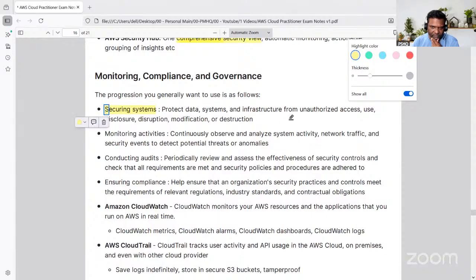Once you have a secure system, you need to monitor activities: observe and analyze system activity, network traffic, security events, and potential threats, and then conduct audits. Periodic reviews assess the effectiveness of security controls and check that all requirements are met. Security policies and procedures ensure compliance, helping organizations' security practices and controls meet the requirements of relevant regulations, industry standards, and contractual obligations.